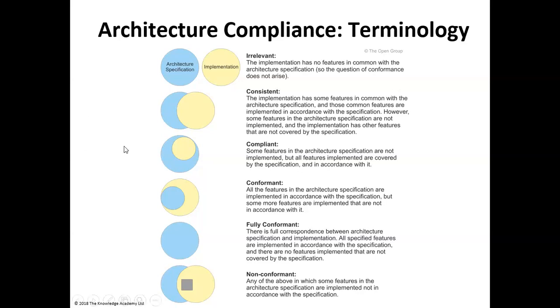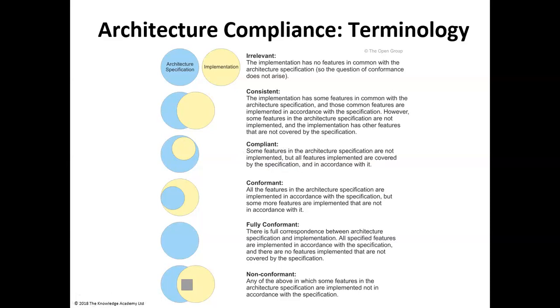So here, if you look at the specification, some features in the specification are not implemented at all. But all the things which you implemented were actually specified by the client. Whatever you see implemented here, everything was specified by the client. However, some features they specified you haven't implemented. Got it? So it is called compliant. Next one, conformant, if you can read that.